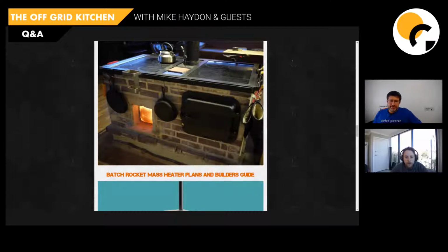So is that the oven right next to it? Yeah, this black box, that's an oven. Like I said, rocket stoves are about using small bits of timber, creating a lot of heat really fast, and taking advantage of that high heat to cook things really fast. And what Matt's done with these Walker stoves is you can actually throw a big log in there.